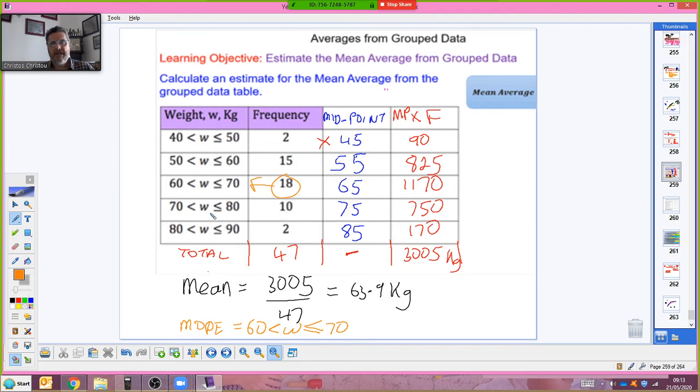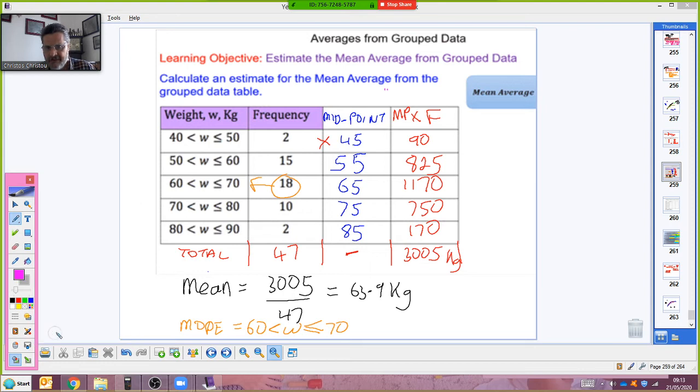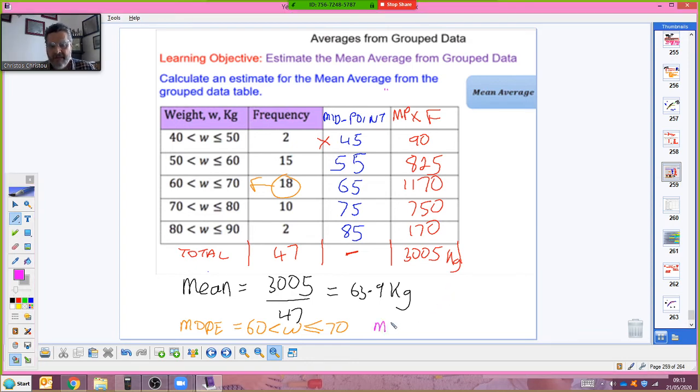Now this is the more tricky bit. It's an extension to what you've done, and you've never done it with this style of table before. Let's go a serious purpley kind of colour, and now I want to work out where the median weight lies. Now I'm going to write here median equals and do my thinking elsewhere.